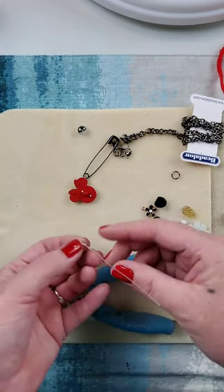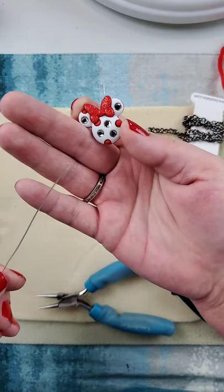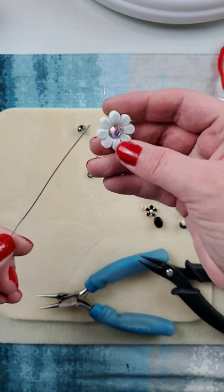And then I'm going to put on, this is my Minnie Mouse. So this is not what I want. This is my flower. Don't put your Minnie Mouse on there. You want to put your flower on there.